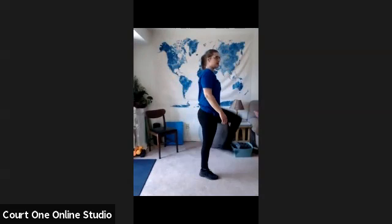And let's do some high knees. Try to leave your upper body where it is.